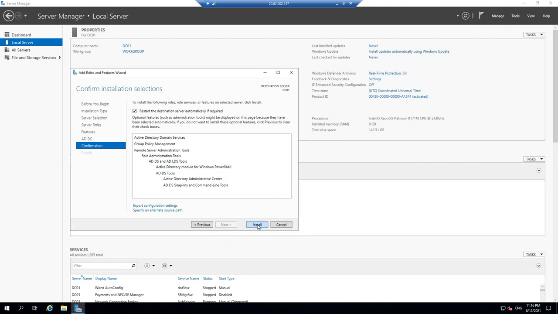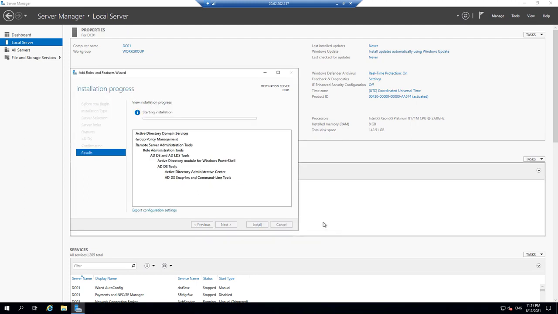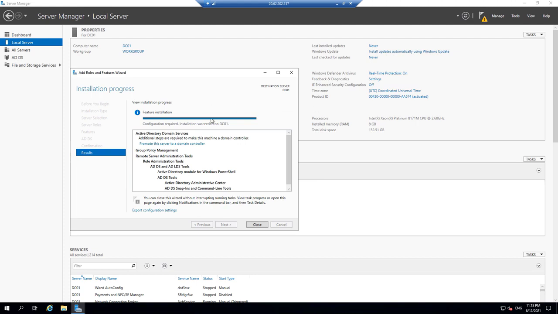and click install. And what this is going to do now, it's going to go away and install the prereqs for Active Directory. It's not actually installing Active Directory, it's prepping the DC to become a domain controller. Once this is done, we can then go ahead and install Active Directory. So this can take about a minute or two, so we'll just wait for this quickly to scream away and do its thing. And as you can see, it didn't take long, it installed that.